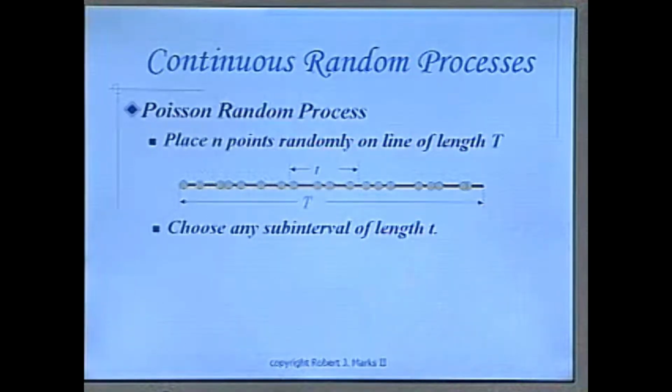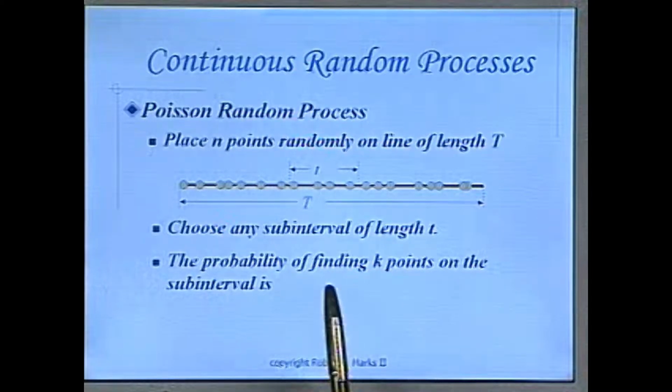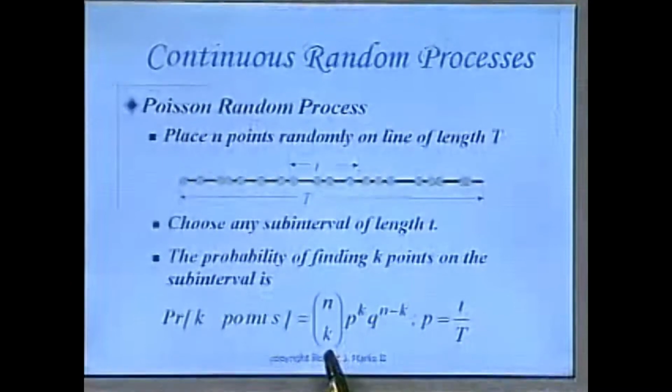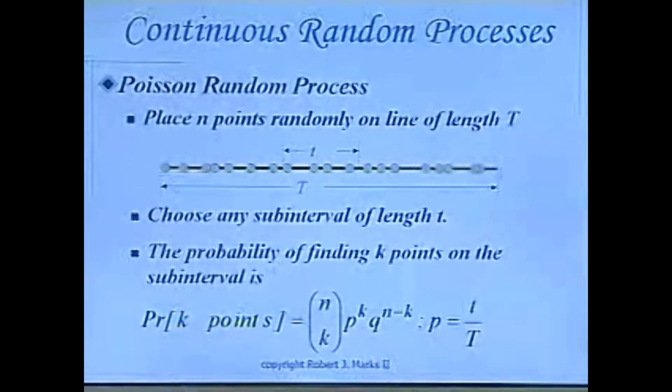That's equal to the probability of success for one individual Bernoulli trial, one independent choice of a random point on the interval from 0 to T. We repeat this n times. If we repeat Bernoulli trials, what sort of random variable do we have? A what? Binomial. So the probability of finding k points on the subinterval is a binomial random variable, and the probability of k points, as we know from elementary probability, is n choose k, p to the k, q to the n minus k, where q, of course, is equal to 1 minus p. So that's the probability of finding exactly k points on that subinterval.